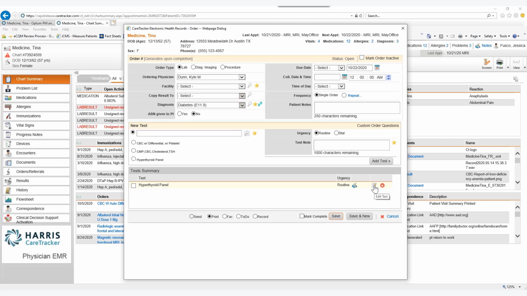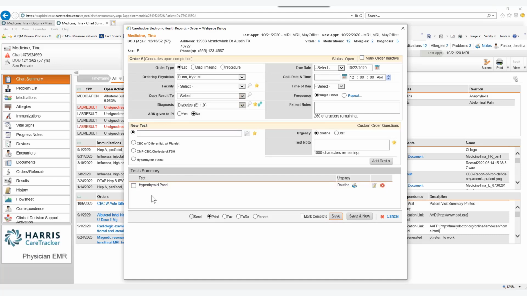If I needed to edit this particular test, I could select this. If I needed to start all over again and I wanted to remove it, I could hit the remove button here. Now, the one thing about orders, or lab orders, or procedures, or x-rays is that I can't order a whole bunch of orders all at once. I can't just click one button and have 5 or 6 different types of lab orders that I would do for a panel for a patient happen at once.